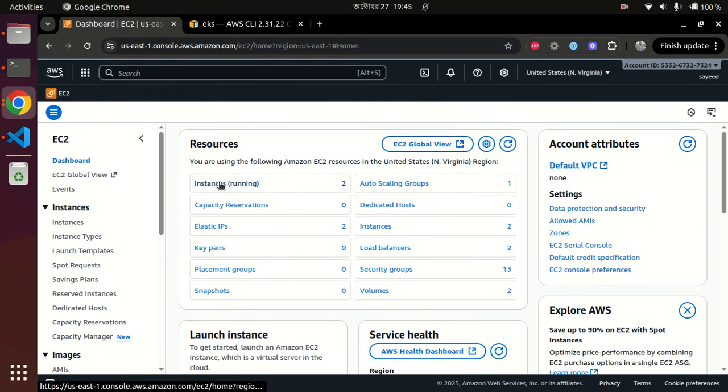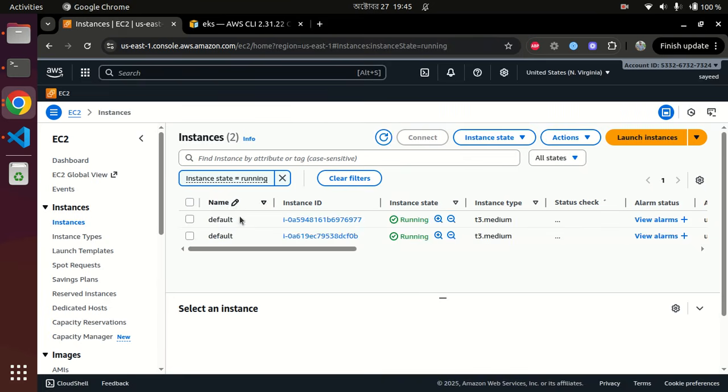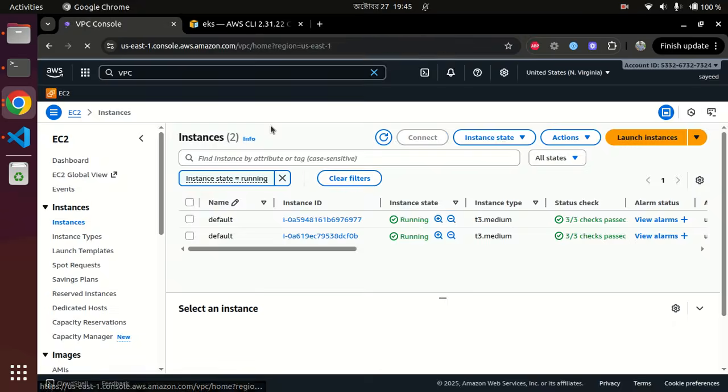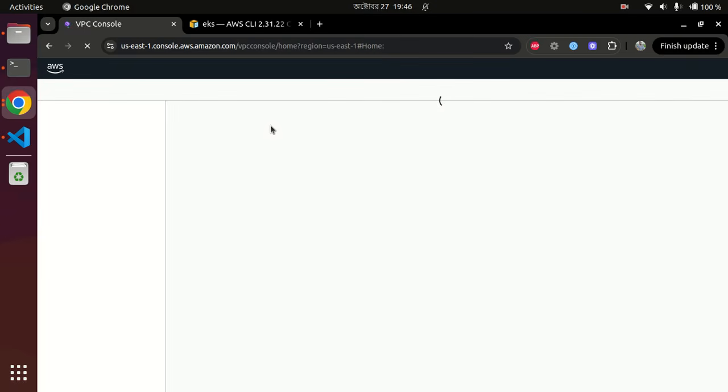I can see I have 2 EC2 instances running, and these are my nodes actually, and both of them are working well. Another thing I want to show you is the VPC, subnets, and route tables we created for this EKS cluster.